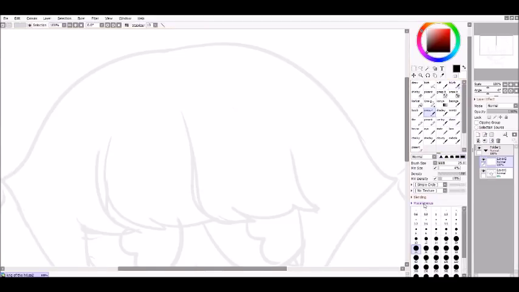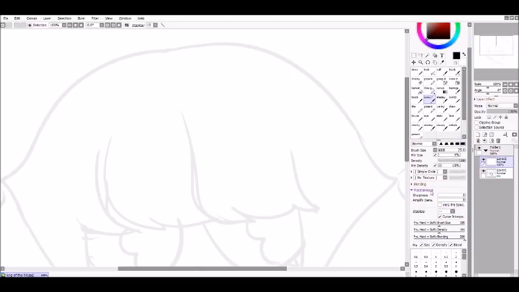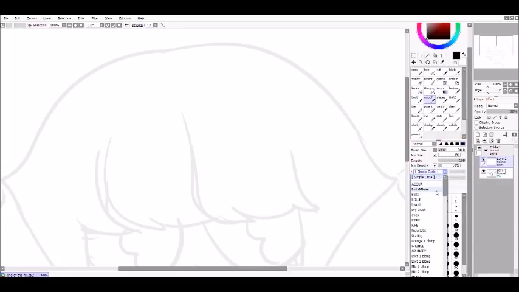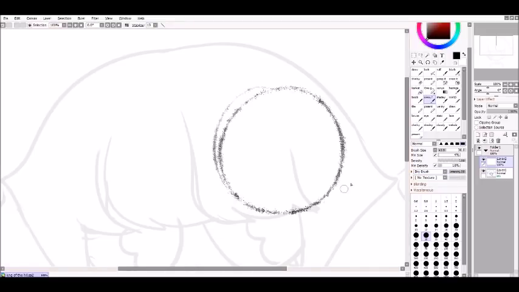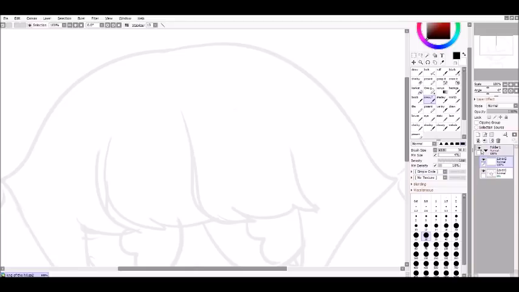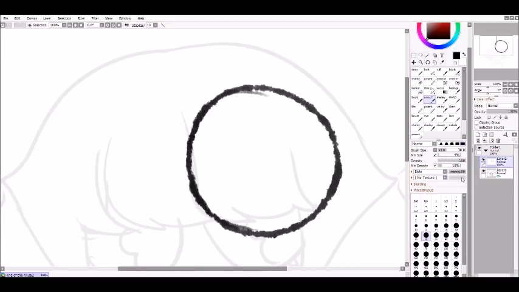When it comes to brushes, we have more options, mostly with blending. You have brush size, density, blending, and along with the pencil tool, you have your own shapes and your own textures. You can change the intensity of them, such as if I choose blots, it looks like this at 100%.